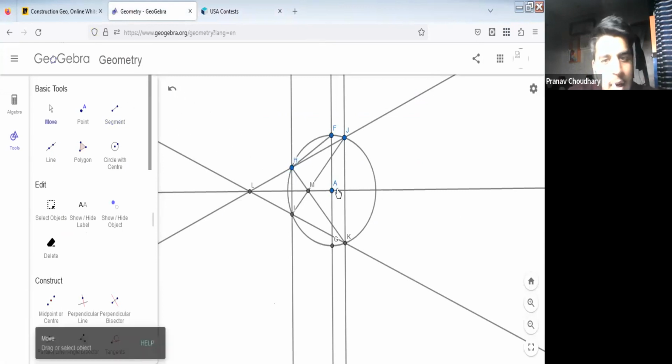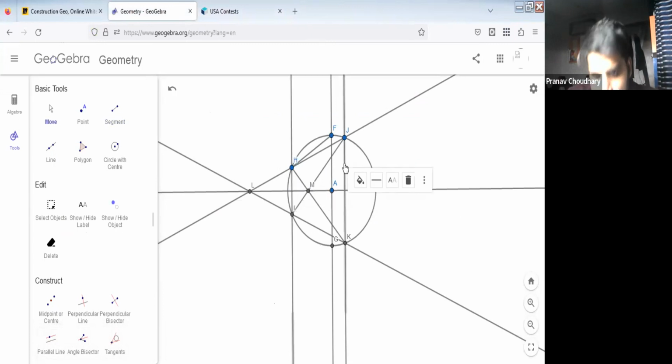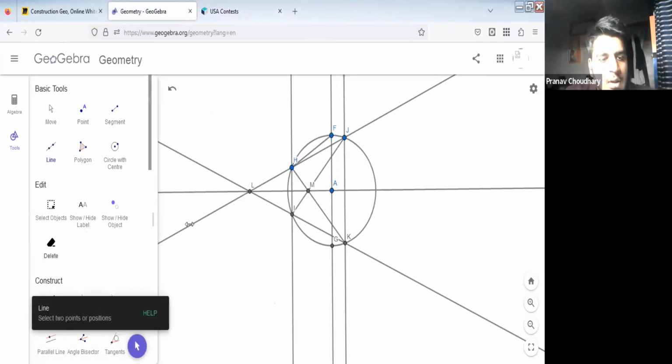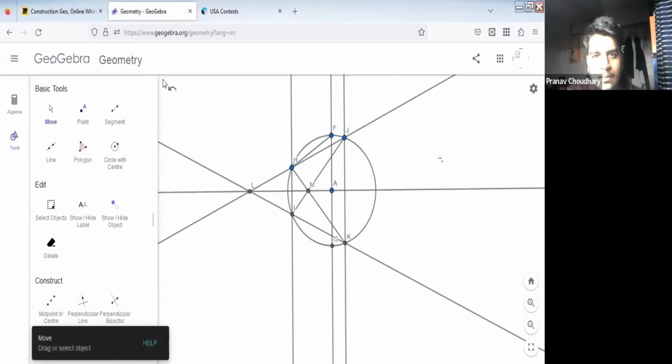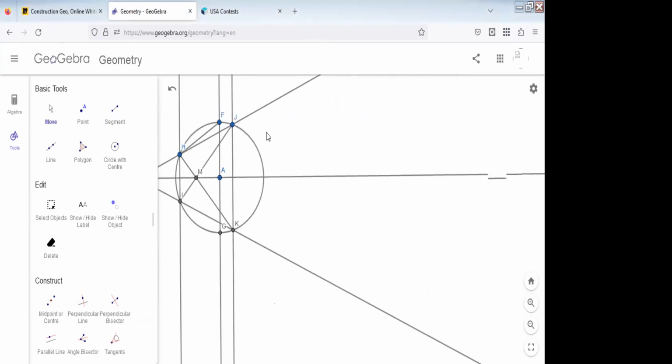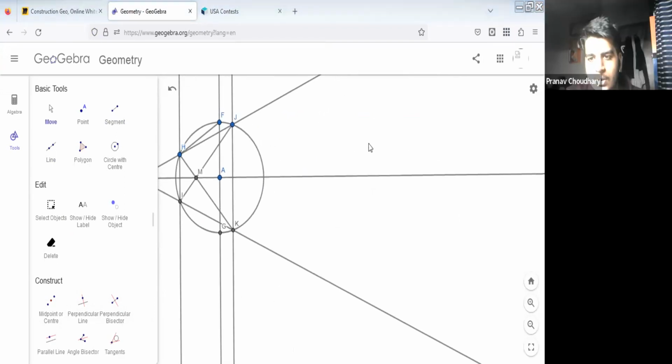You can take any chord, and since you can construct parallel lines, you construct a parallel and mark L and M. So LM passes through A, and you consider any other chord, let's just say HF and some other chord, that will also pass through A. So two lines pass through A, you can mark the intersection and you get the center. So is this clear? Yeah. Okay. Is it clear to other people also?